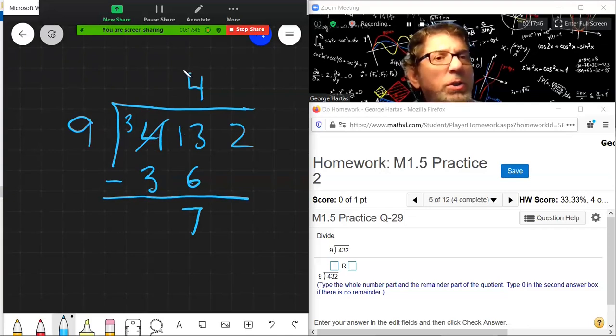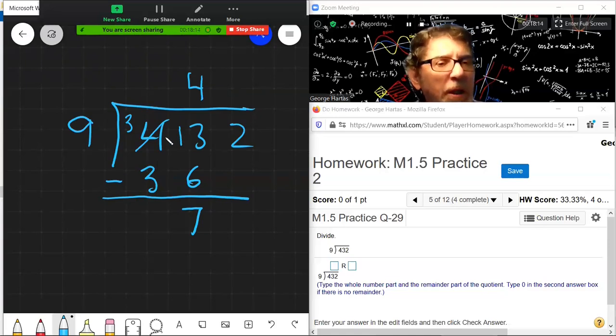If we would have chosen 3, right, that would have been too low, and we would have gotten a bigger number than 7. So basically with division, short or long division, you're looking to see how many times this divisor can divide into the dividend as close as you can. You want to get as close as you can to the dividend without going over.